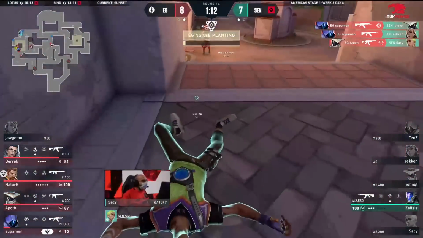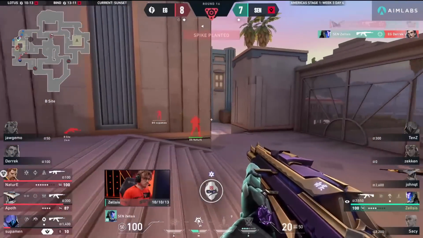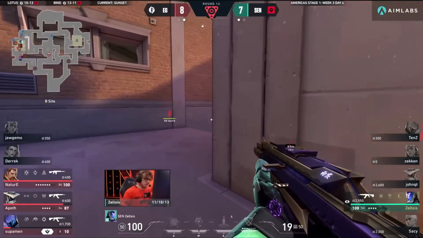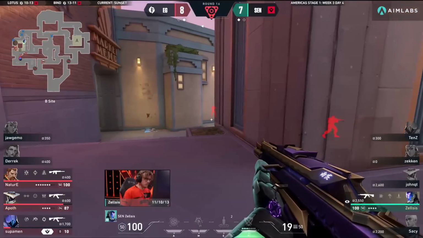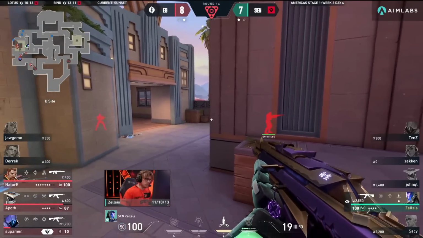Rebounding and no kill found. Saw collapsed in a moment there. But Zelsis, he's got something to say about it. The plant goes off though. No problems with that one. Still does damage done to plenty of these players, but he's got to try and find these fights. Apoth, not going to be going for any cheeky flank plays, just regrouping out through main.